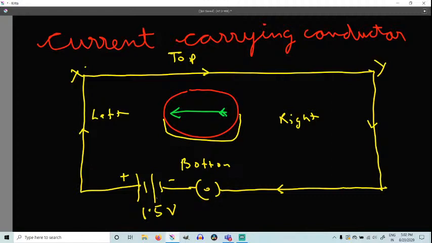Okay, replace the cell connection in the circuit, and this would result in the change of direction of the current through the copper wire. Observe the change in the direction of the deflection of the needle. You will see that now the needle moves in the opposite direction, that is towards dash. It means that the direction of magnetic field lines produced by the electric current is also reversed. Okay, I've read out the activity to you.